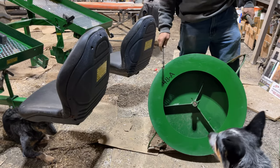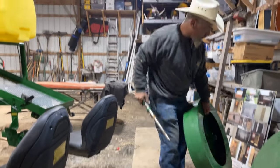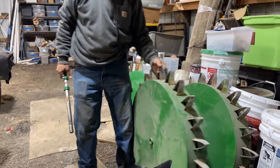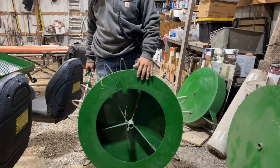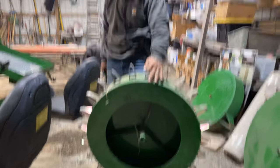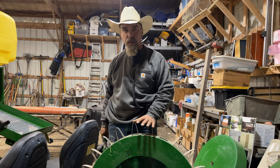So this wheel was a 48 inch wheel. So that means these spikes are 48 inches on center. You can order them pre-welded like this, or you can get the wheels like these, where you can mix and match the spikes however you want to, and the water literally goes into the wheel and down out through a hole between the spikes. So they're slots, and the spikes pop in. This is 5 inch on center, and we're gonna do two wheels about 5 inches apart for garlic.